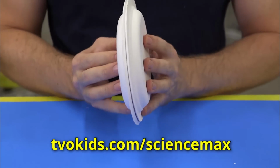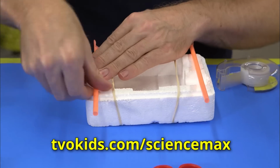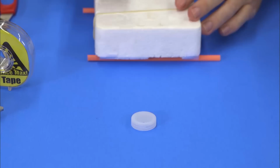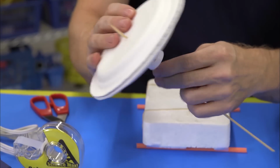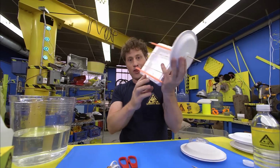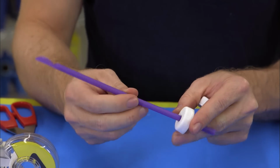Take your paper plates and glue 2 together to make a wheel. Then make 3 more. Wrap elastics around your base and then tape straws on the bottom. Trim them down, maybe about that much. Then take your shish kebab skewers and push it through a water bottle cap to make a hole. Then stick one wheel on, put the skewer through the straw, and do the same thing on the other 3 sides. Then take the water bottle cap and get an adult to help you make a perfect hole in it so that it fits your straw.